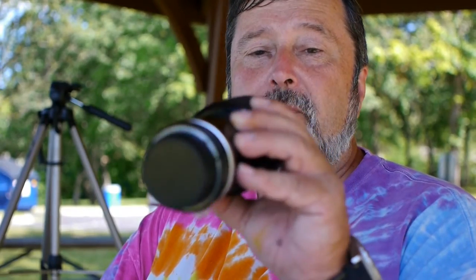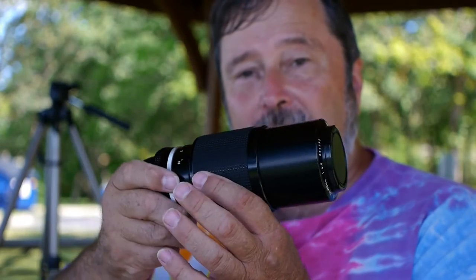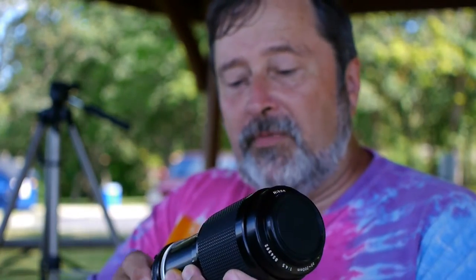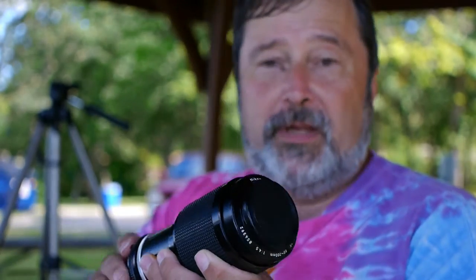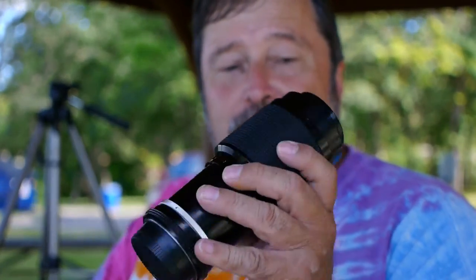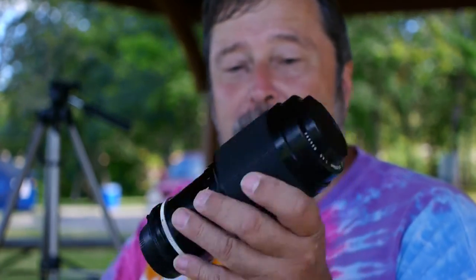Next lens is another one of my favorites. This is the Nikkor 80 to 200mm f4.5 lens. Now this one's a beauty. Simple slide zooming. And this is the model with a rectangular back end. So it's supposed to be, as far as Ken Rockwell says, one of the 10 best Nikon lenses ever made. And I've got it.